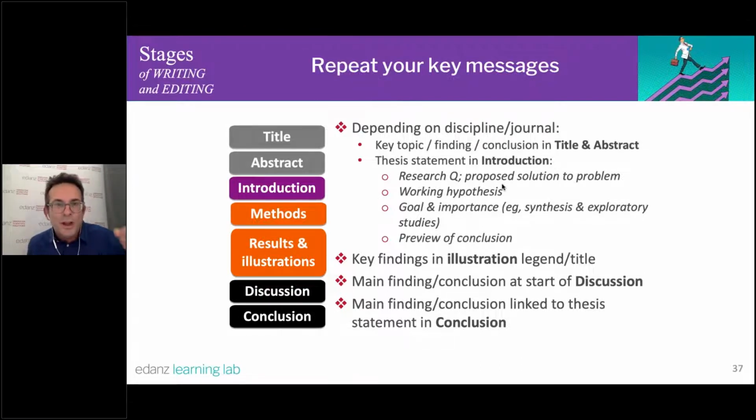At the end of the session, the end of the paper, you need to state what the key message is. Your readers have to know what the key outcome of your study is. So don't be afraid of repeating it, depending on your discipline, putting it in different sections: key findings in the illustrations, main findings, the answer to the question at the start of the discussion. Tell the reader what the answer is. That's why they've read your paper.